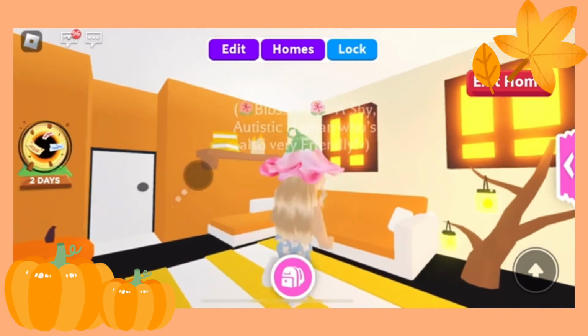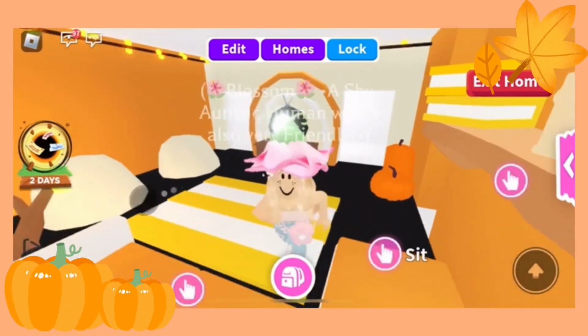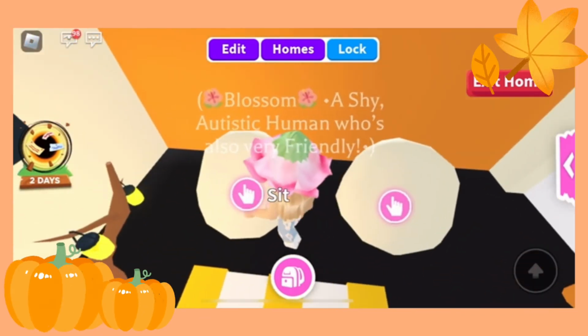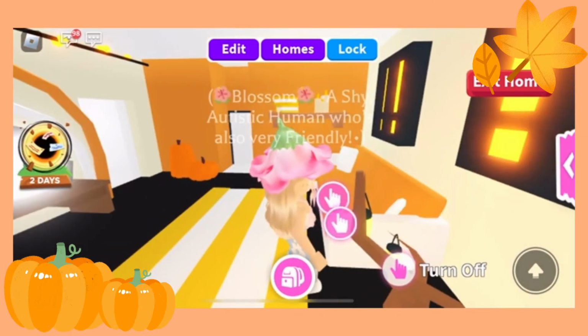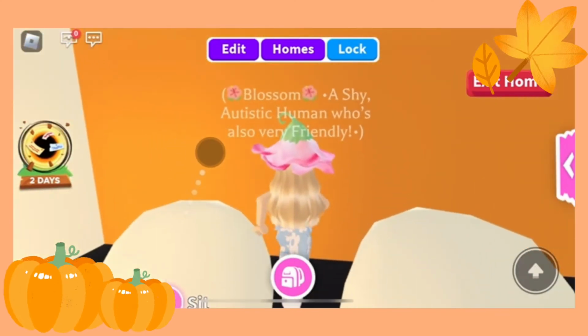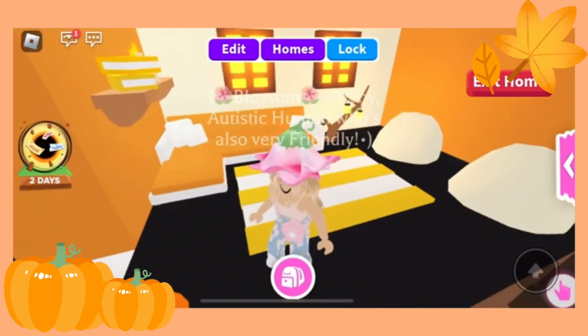I was going to add some more on this wall, but unfortunately I ran out of money, so we can always come back again for part two though. And then we have another seating area here, and this really cute tree that has lanterns on it. I really like it. I feel like something needs to go on this wall, but I'm not really sure yet. So yeah, that is the first room.